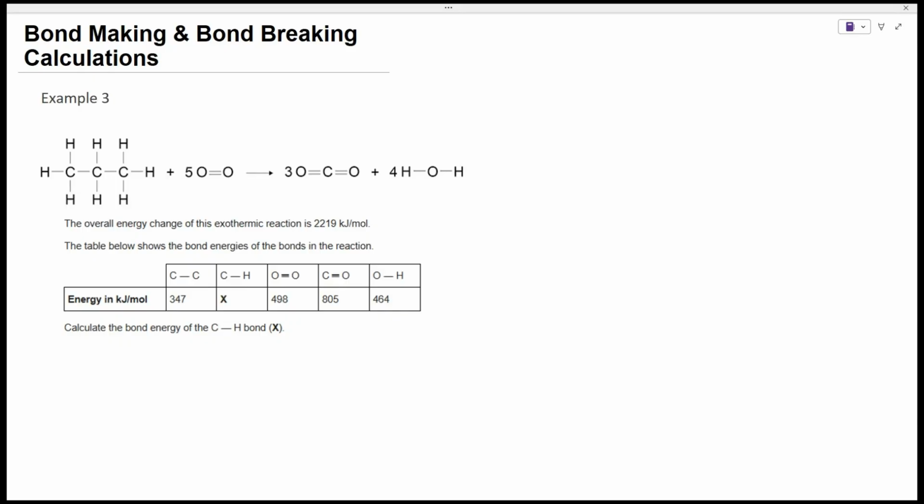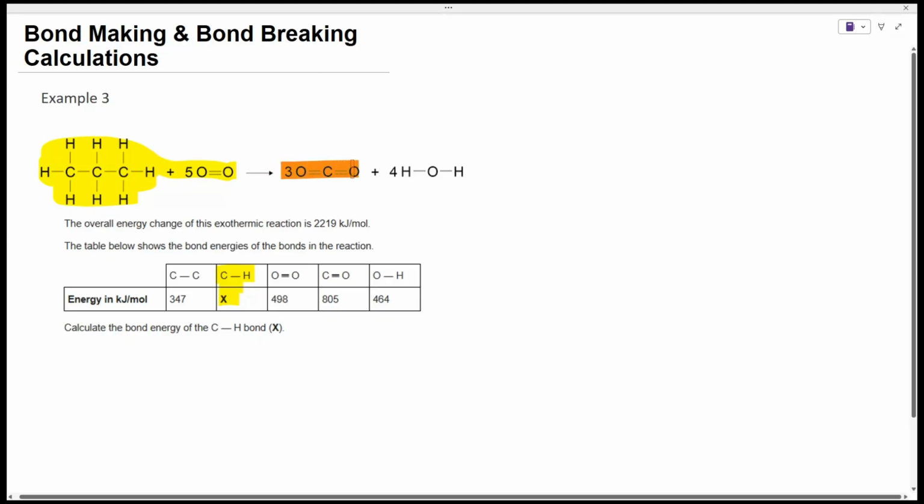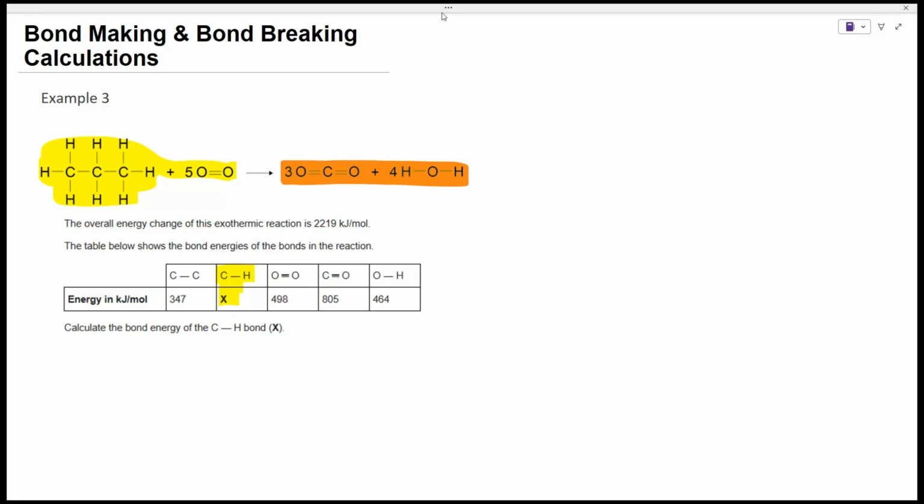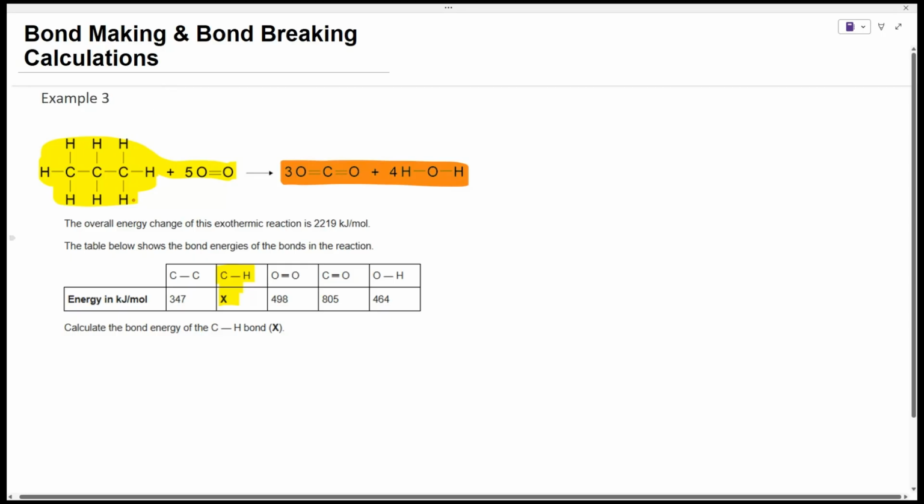So you still start off by highlighting your reactants. So this particular question is asking me to find the unknown bond strength of the carbon to hydrogen bond. So that's the one I'm trying to find. We don't know what that is. So I'm going to highlight the products in a different colour. We'll go for orange for this one. We'll be a bit daring. And the thing that I would say is the most important thing is they're looking for your logical working out. Okay, so that's important. Now, we're going to follow the same method, but we're going to have to just create an equation at the bottom, which I'll show you how to do.